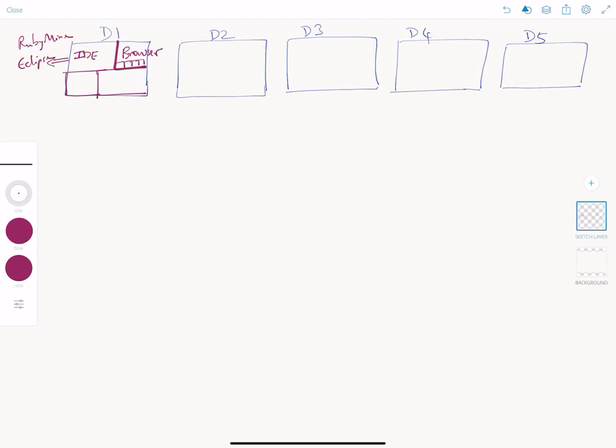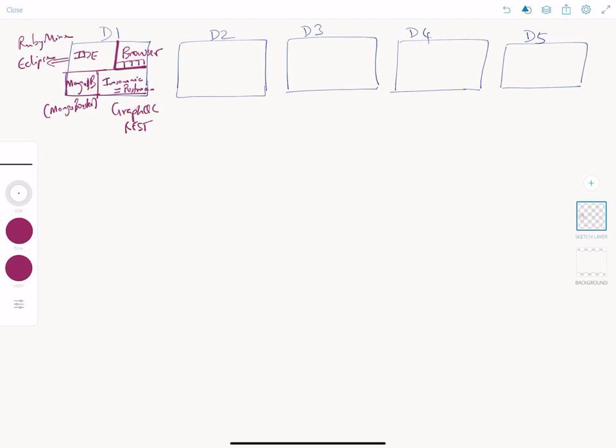What else do I have here? I have Insomnia, which is like Postman, except it also has support for GraphQL and REST. That's 3. Fourth, let me check. What do I have here? I sometimes have a terminal session, but in this case, I have a MongoDB client. I use Mongo Booster. And if I'm doing MySQL or Postgres work, this typically replaces that spot.